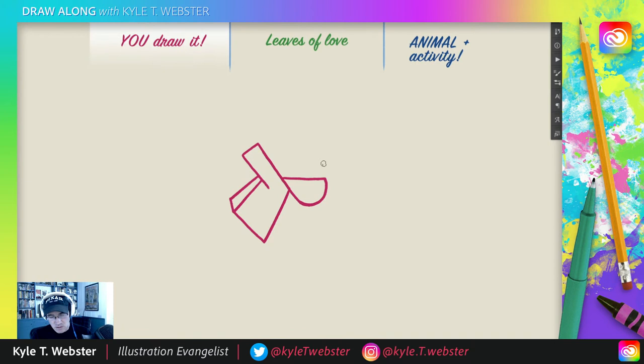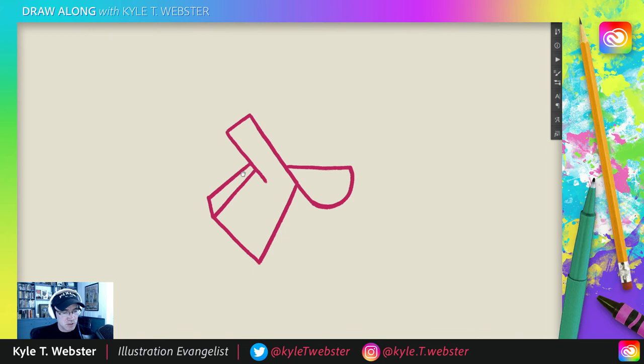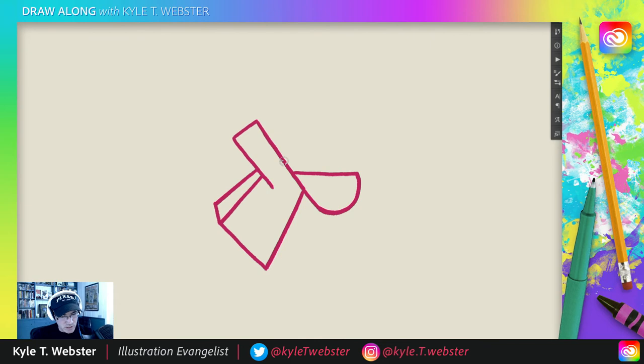And now we are going to do something fun. Now this requires some careful work, so I want you to follow along slowly. I'm going to zoom in here so you can really see what I do. First step, I'm creeping up this way a little, and I'm going to do a sort of sideways V shape. This is one of our handy dandy zigzags, and it's going to look like this. I'm going to come up a little ways, like that, and then out this way. See that? So up and out.